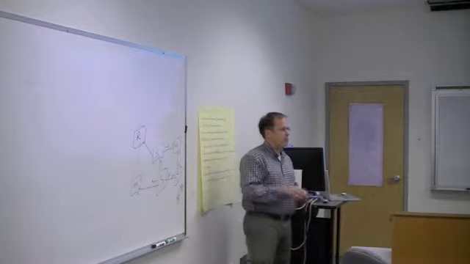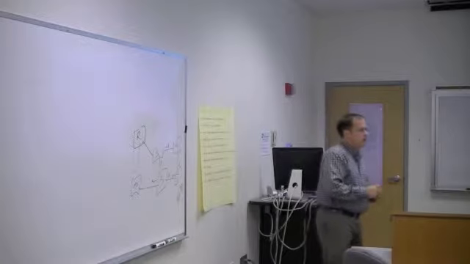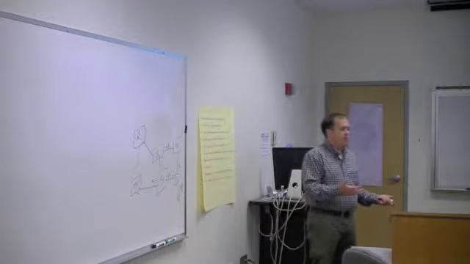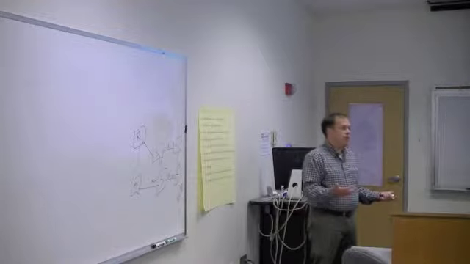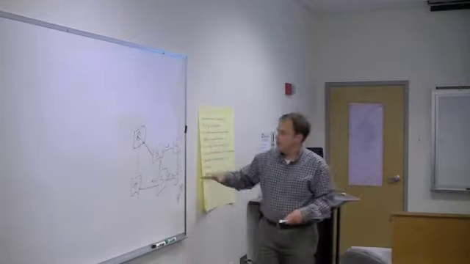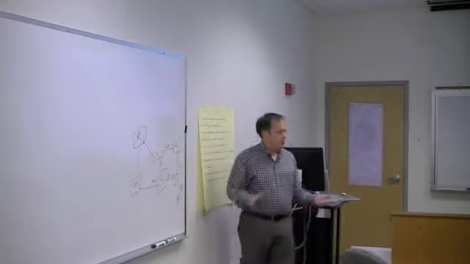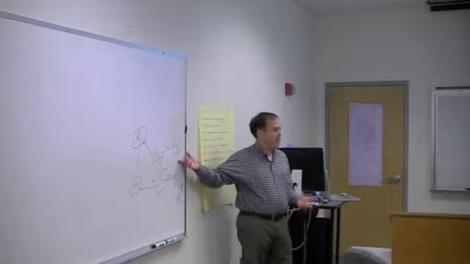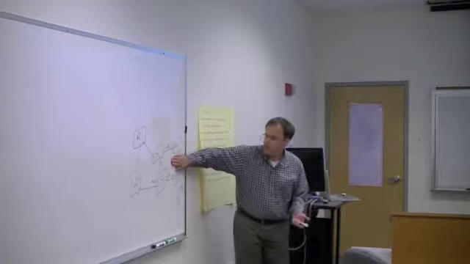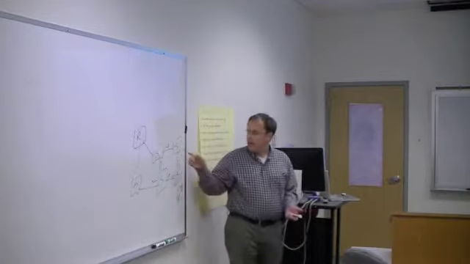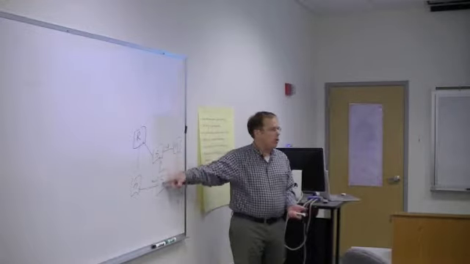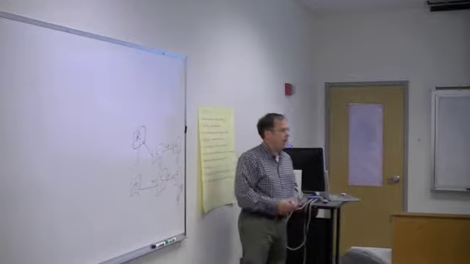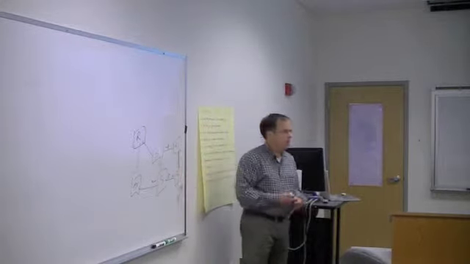All right? Everyone with me so far? Any questions? All right. So spanning tree is going to be a very conservative approach to solve this problem. Spanning tree says loops are bad. I'm going to make sure we don't have any loops. So it's going to take one of these and it's going to break it. Problem solved. Now, it's not a great solution because I can't load balance. That link's dead right now. But spanning tree will make sure the loop is gone. And it'll also send BPDUs or hellos back and forth between these switches so it can detect if, oh, now that link failed, this link needs to come back up.